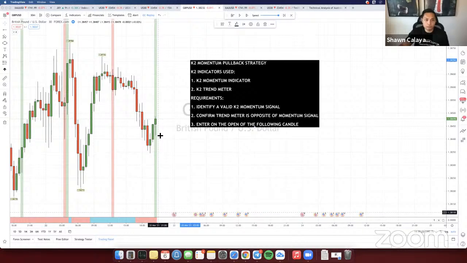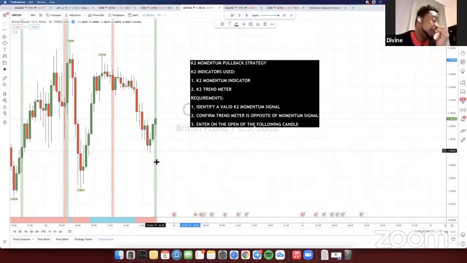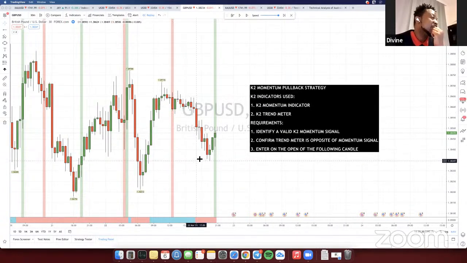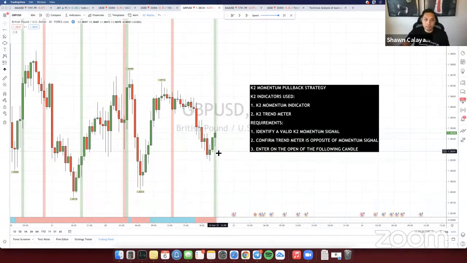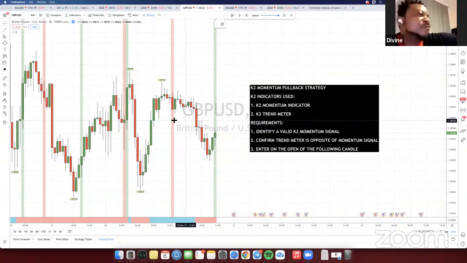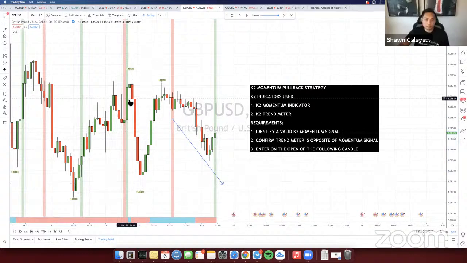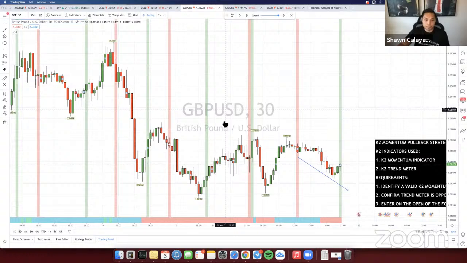So right here, a few things that we're looking at are going to be the momentum signals and the trend meter down here. Are you familiar with how these indicators work? Not really. Okay, got you. So the momentum indicators are going to indicate momentum, right? You can see obviously right here, we have a valid sell signal. Momentum swings down, right? You have a valid buy signal, but the trend is down. This is going to be a retracement signal. But sometimes it moves up. Like right here, we have a momentum signal. It goes up slightly before it comes back down.